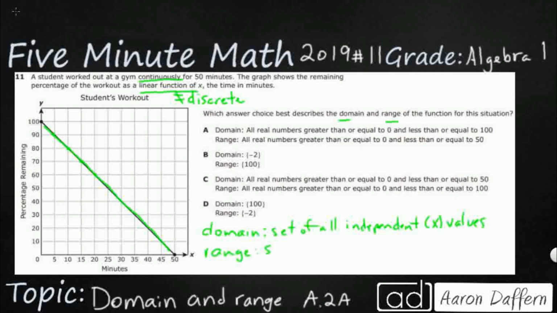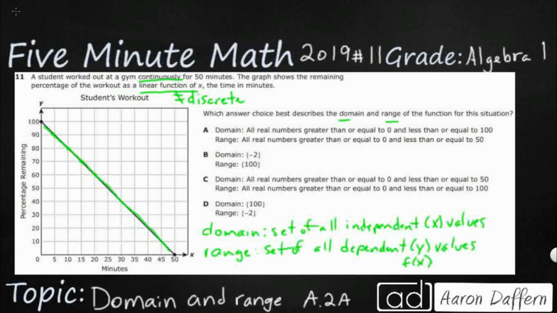The range then is going to be its partner, the set of all dependent variable values. And once again, most of us use the shorthand of the y values. But it's not always y. Sometimes the letter is replaced, and sometimes it's even just represented with that f of x, right? So that's kind of a different notation that we're learning here.